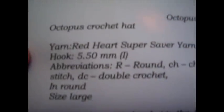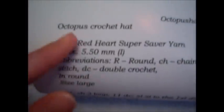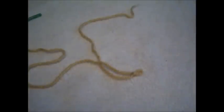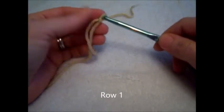Pattern I said, Red Heart Super Saver, but you can also use the 8 ounce Red Heart, the smaller one, and still be able to make the hat no problem with a little bit extra to spare. You can also do it in 2 sports yarn together, and it'll still end up the same size but a little bit thicker.